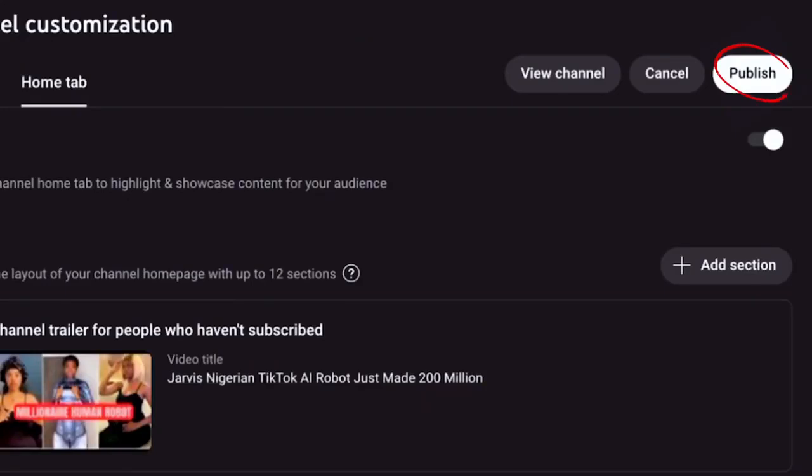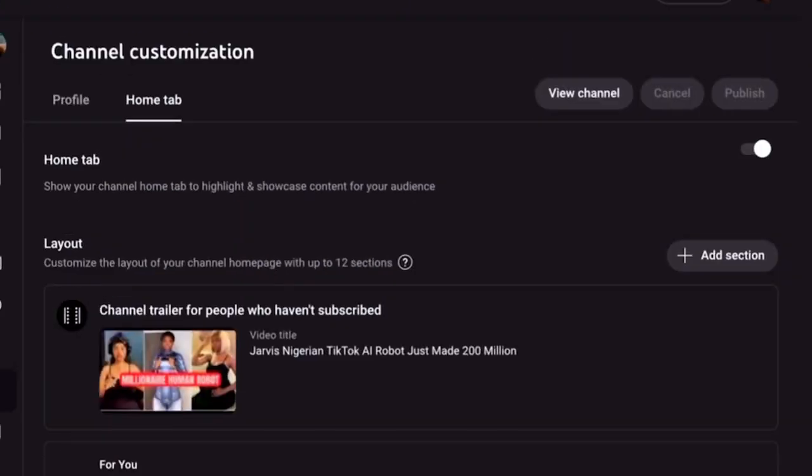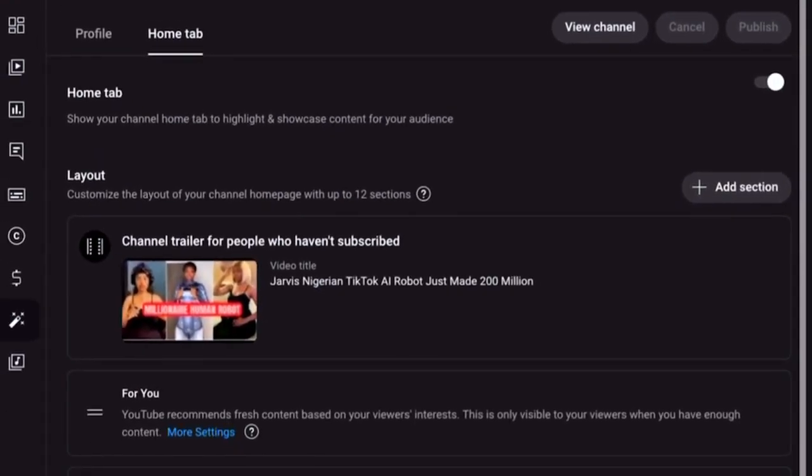After turning on these settings, don't forget to click on publish, because that's the only way that the settings will be saved. And once you have done this, be rest assured that YouTube will start recommending all your other videos, even your old videos. If you have turned these settings on, sit back and relax and let the YouTube algorithm do the rest of the work for you by pushing your videos to millions of audience out there, because YouTube currently has over 2.5 billion audience to push your videos to, to watch your videos. So sit back and relax and let the YouTube algorithm do the rest of the work.